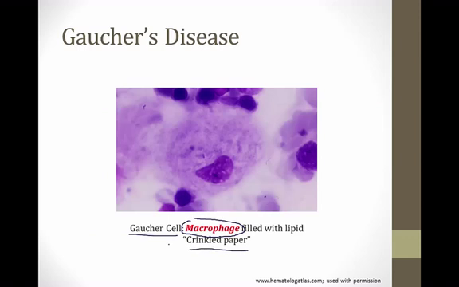And the reason I bolded the word macrophage is because sometimes the board simply wants you to know which types of cells are involved, and you should remember that macrophages become abnormal in Gaucher's disease, and that can help you remember that the liver and spleen are often affected because that's where macrophages tend to live. You can see cells that look somewhat like this in certain forms of leukemia, especially chronic myeloid leukemia, and those cells are called pseudo-Gaucher cells.